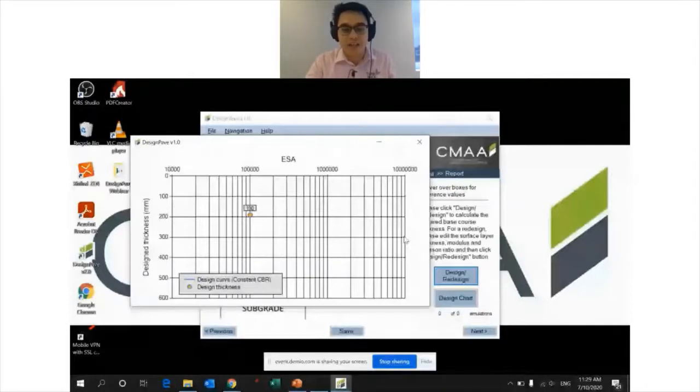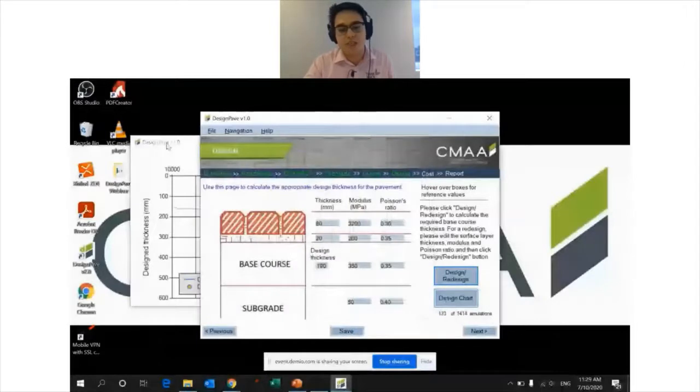So quickly designing it, we get 190 mil, which was exactly the same as what Michael showed in the example, right? If we can all see the graph. And if you wanted to extrapolate how DesignPave works, it's doing 5mm iterations each time. So if I press create a design chart, you'll have to bear with me. It's going to take a while because my computer's not the best. It's running about 1,400 simulations right now, and it's going to show you how that pavement will perform from 10,000 ESAs all the way up to 100 million ESAs.